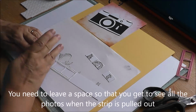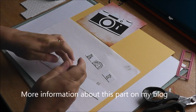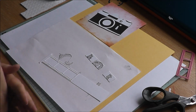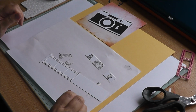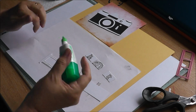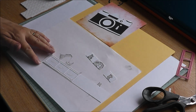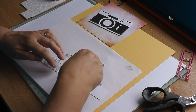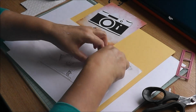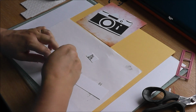Oops. And if you get any glue that squidges out, just remove it. And if you find that it's a little bit sticky, you can always get your little bit of talcum powder or your embossing buddy and just go over it to stop it from being sticky. And then just a little bit of glue just inside, and I'm going to pop in my pictures of my animals like so.